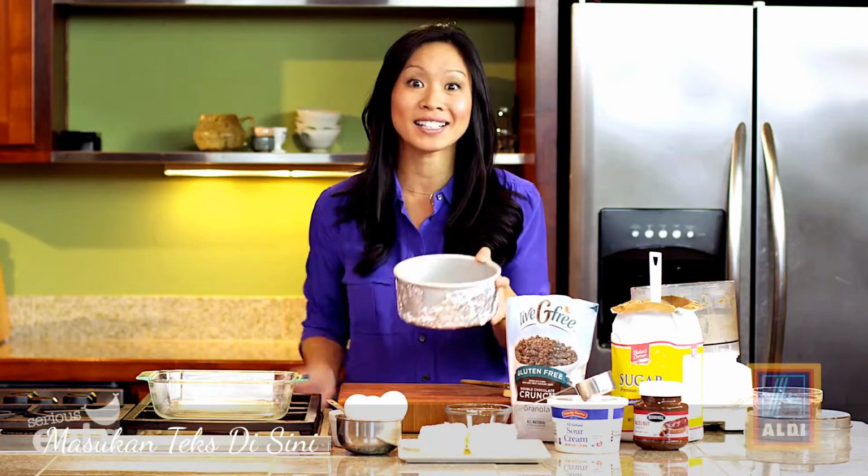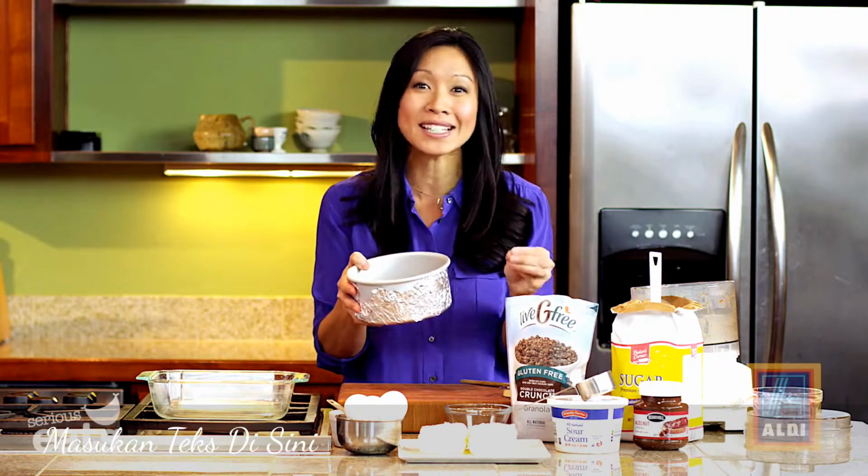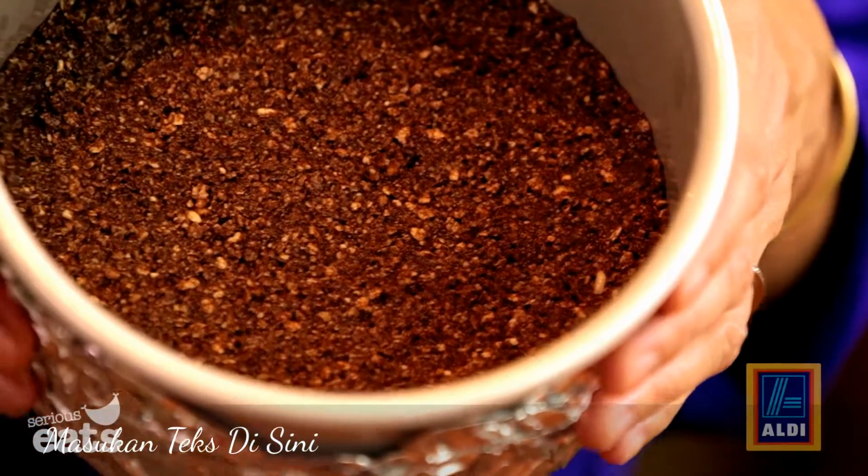Okay, our crust is packed down. I can see so much texture down there. It'll be nice and crunchy. Oven is set to 350, and this just goes in for 5 minutes to get nice and crunchy. Now it is time to make batter.